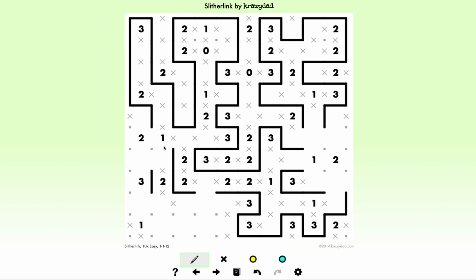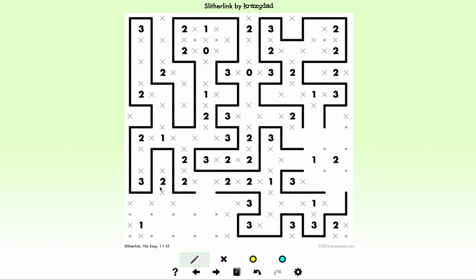Now, this segment has nowhere else to go but to turn the corner, so there we go, which solves that 1, right? So I'll put an X there. It's clear that this one has to turn and then turn again, which solves this 2. So let's put the X there, which makes it clear. This one comes down, and this one comes down. And we have our solved 3 there.